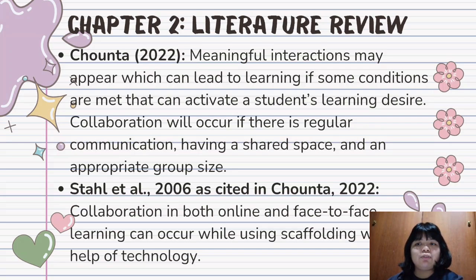Another literature review is from Chonta 2022. Meaningful interactions may appear, which can lead to learning if some conditions are met that can activate a student's learning desire. Collaboration will occur if there's regular communication, having a shared space, and an appropriate group size. Another literature review from the same author, Stahl et al. 2006, as cited in Chonta 2022, collaboration in both online and face-to-face learning can occur while using scaffolding with the help of technology.